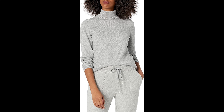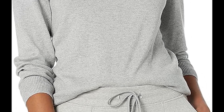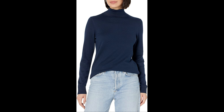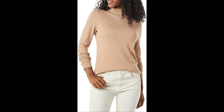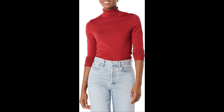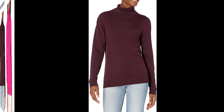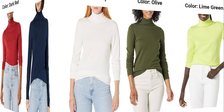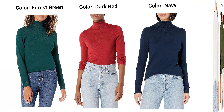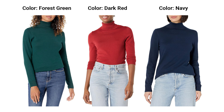3. Long Sleeve Elegance. Embrace the chill with long sleeves that add an element of elegance to your winter wardrobe. The Amazon Essentials Turtleneck Sweater ensures you stay cozy without compromising on style. The sleeves are perfect for keeping you warm on those crisp winter days. 4. Turtleneck Chic. The timeless turtleneck design adds a touch of sophistication to your look. Whether you're heading to the office or enjoying a weekend brunch, the high neck provides an extra layer of warmth while exuding classic style. It's a must-have for those who appreciate both fashion and function. 5. Inclusive Fashion with Plus Sizes. Fashion is for everyone, and Amazon Essentials ensures inclusivity by offering this classic fit sweater in plus sizes. Celebrate your curves while staying on trend with a piece that's designed to flatter and embrace your unique style.